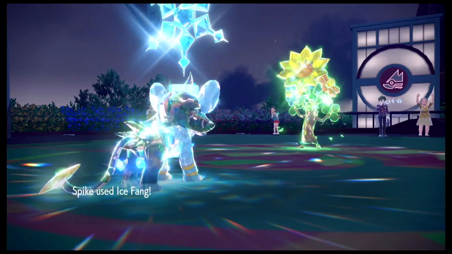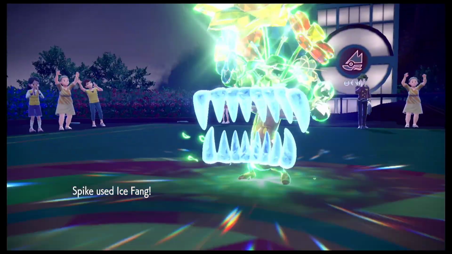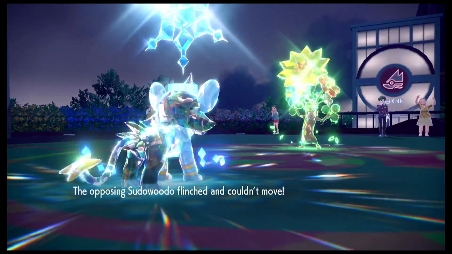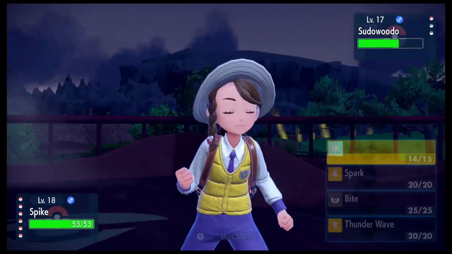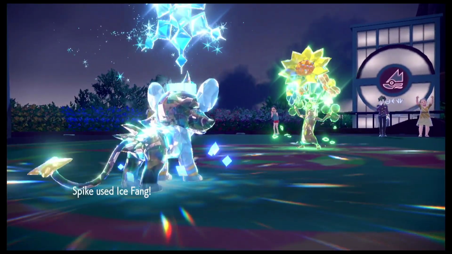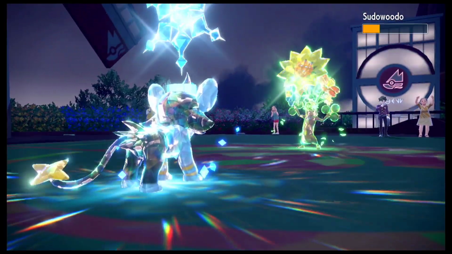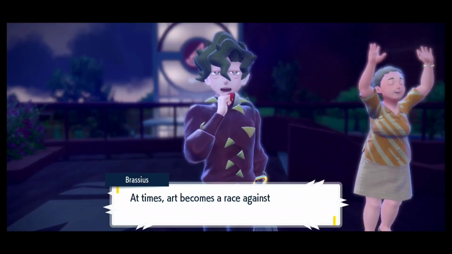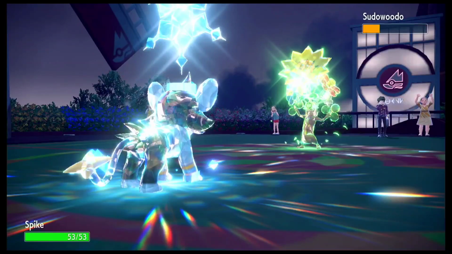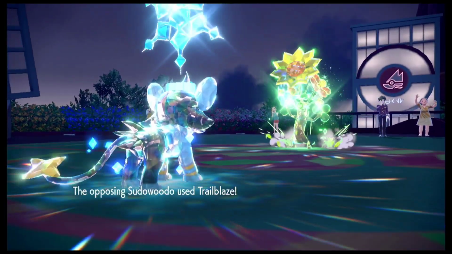Let's see who moves first. In this case, thankfully it was my Spike, so we did get a chance to use Ice Fang. Even though that was not the damage I was expecting, I was lucky enough to actually flinch Sudowoodo right here. So I did get a second chance to go ahead and use Ice Fang. As for Sudowoodo, it will actually go with Trail Blaze, which is the signature move with Brazius. And yep, there we go, it is using it.